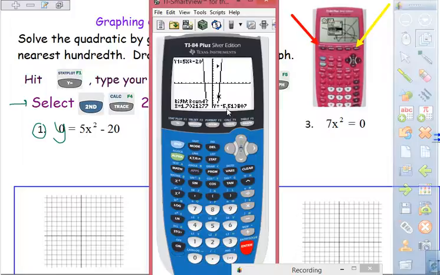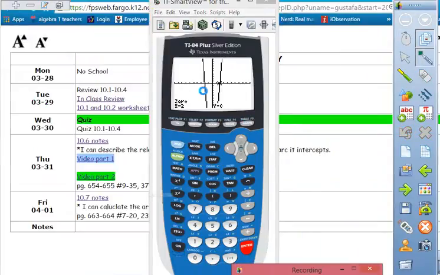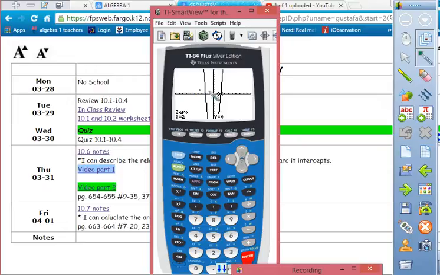And now I want to get above it. So I'm going to scoot up, forward. So there's my left side. And if I want to guess, I can go back down and guess in between this section. So this is where the left side of that bound is. Here's where the right side is. And between there somewhere is a 0. So this 0 is 2, 0. So the reason you have to set a bound is because on this calculator, there are actually 2 zeros. So the first time we're telling it there's a 0 between those 2 green lines, and then doing it again, we're saying there's a 0 somewhere between this purple.